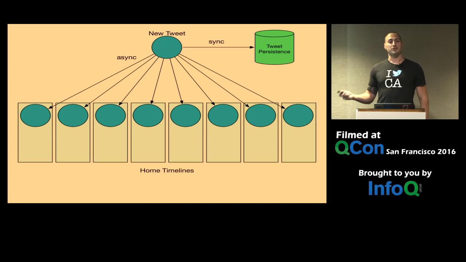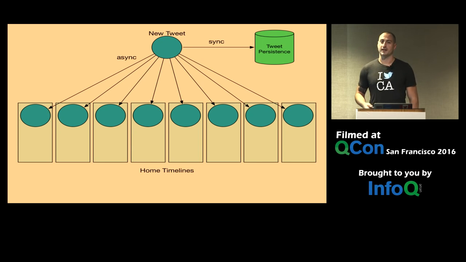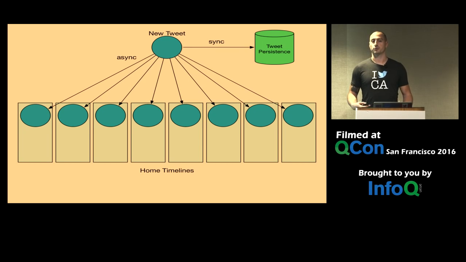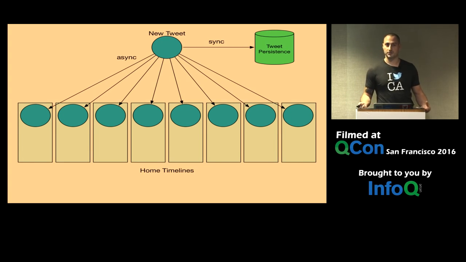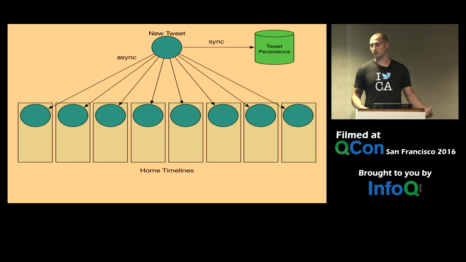Upon successful tweet persistence in Manhattan, it triggers an asynchronous execution path. That asynchronous execution path delivers the tweets at high volume to the home timelines of target users, in cache, in memory, without any disk persistence for the home timelines. And all of the RPCs that are powering the system are done with Finagle, which is an open source RPC framework or distributed systems toolkit. And my colleague Moses spoke about that earlier today too.